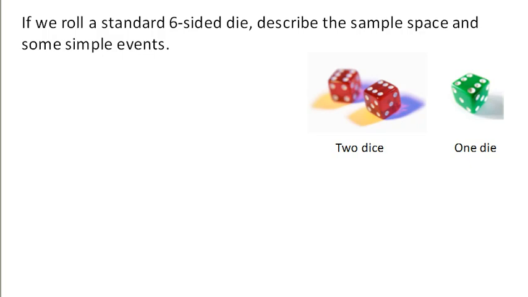So if we're rolling a die—that's the singular of dice, in case you were curious—and we've got a six-sided die, then the possible outcomes, and this would be the sample space, the possible outcomes or simple outcomes are rolling a 1, rolling a 2, rolling a 3, rolling a 4, rolling a 5, or rolling a 6. And each of these is a simple event.